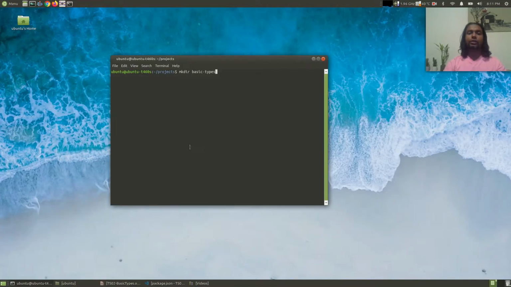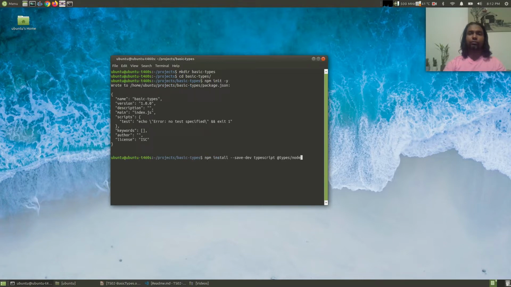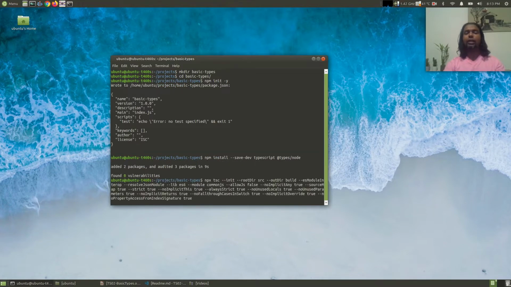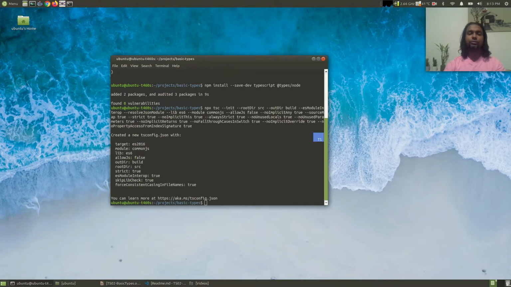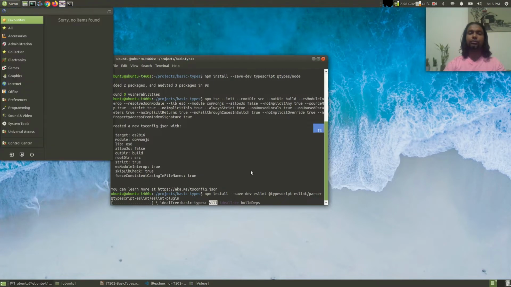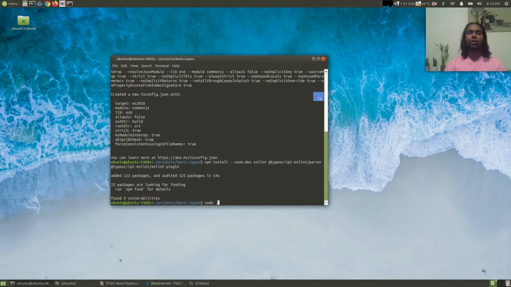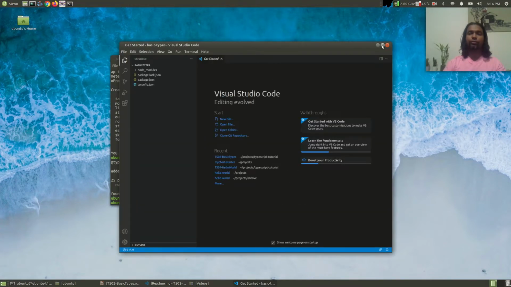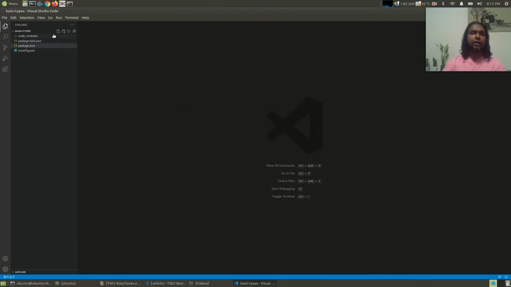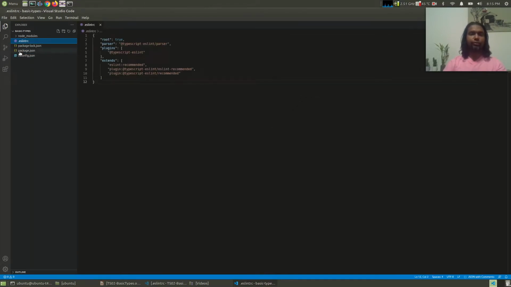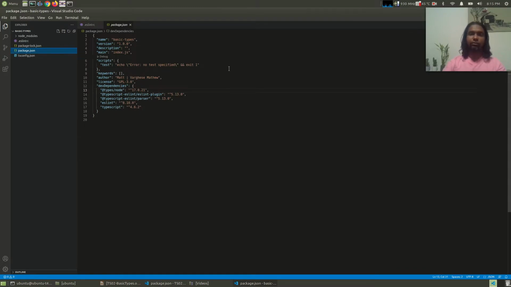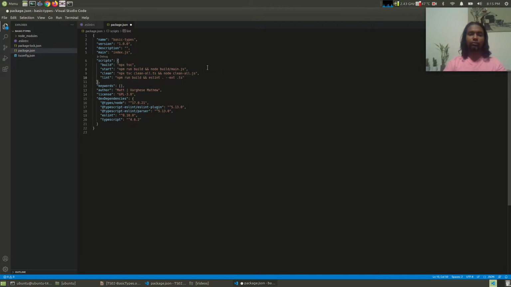We'll create a project folder, move into it, initialize it as an npm project, add TypeScript, add a TypeScript tsconfig.json file, add ESLint, open our project in Visual Studio Code, add an ESLint RC file, add scripts in our package.json, add a source folder, and add a main.ts file inside of that.